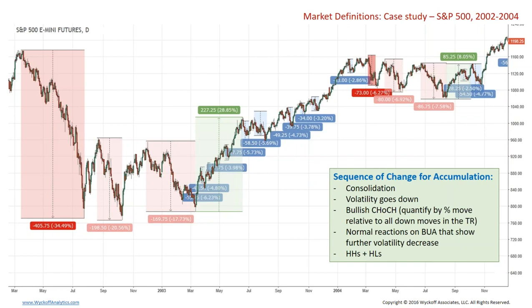Another question. It seems there is no UTAD or spring for secular trend reversal. It makes lower high at the top and higher low at the bottom. All right, so yeah, what about it? In different instances, we're going to have different structures. So here in March of 2003, we're having a slightly higher low relative to the previous two lows. So there is no spring. In a way, it gives us a clue that maybe the next rally is going to outperform any of the previous two rallies in the trading range that we have.